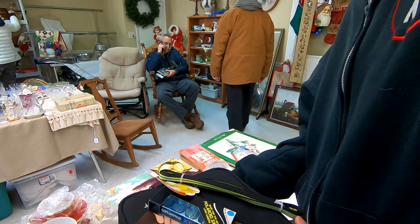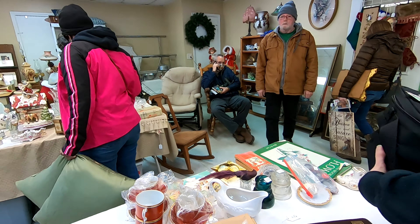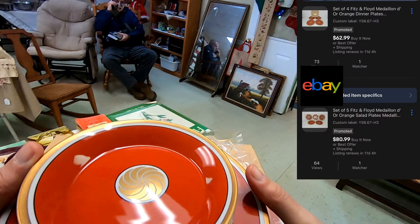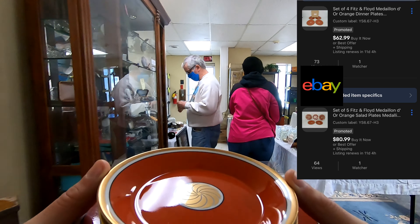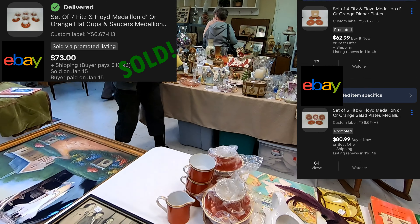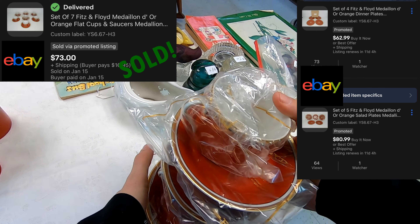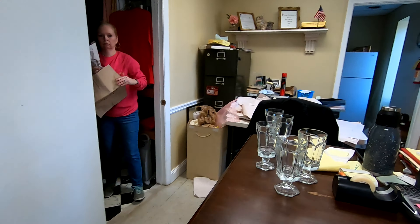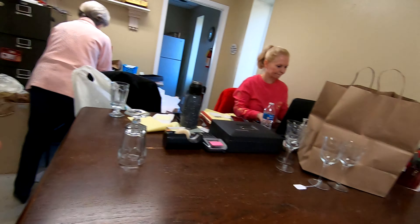Here you can see these dishes — they were on the exact same table as the Bose headphones, but I was so focused on those that I almost missed them. They were really cool, very mid-century which is in right now, and some were brand new in original packaging from 1976. We bought all of them for less than $30 — about 24 pieces. I already sold the cups for $73, have the smaller plates listed for $80, and the larger plates listed for $63. So from $30 into almost $200 profit. I will definitely keep my eyes peeled for dishes in the future.